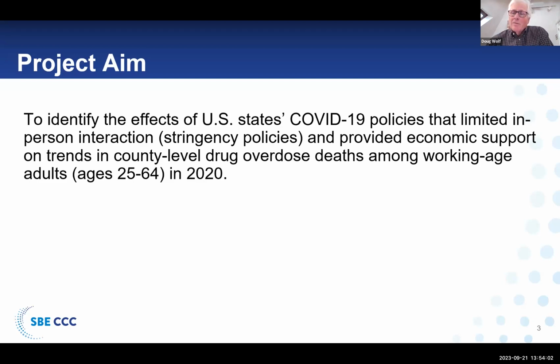And a second set of interventions that provided economic support, primarily of 2 forms, either cash payments, like the extra unemployment benefits that went out, or debt relief, notably in the form of moratoria on foreclosures and evictions.